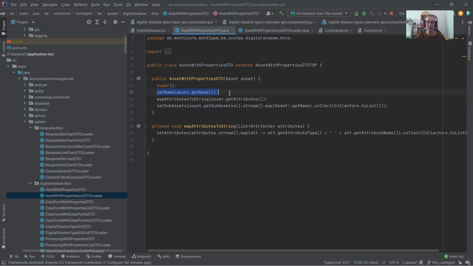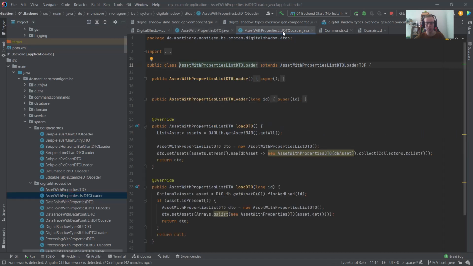So the name is basically the same because it was a string before, but in case you see the attributes here, which is a domain class, we map them to a string, in this case using the attribute type, a space, and the attribute name. So here we get a string name as a result, and the sub-assets are mapped to the name as I said before. This is the main purpose of the attribute name for each asset.